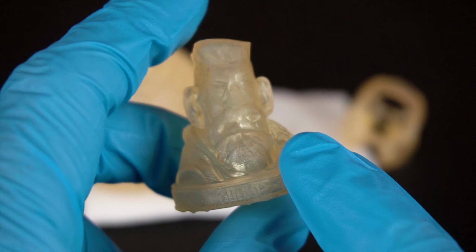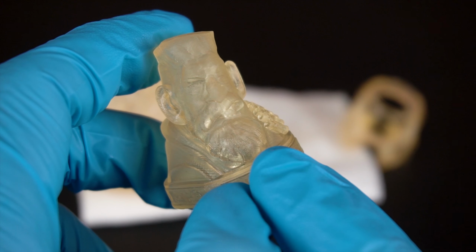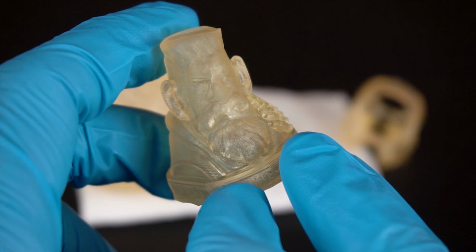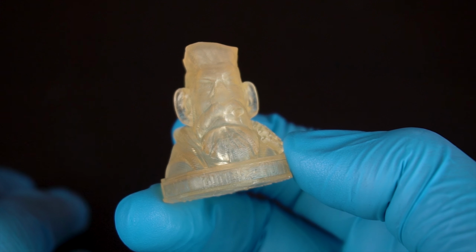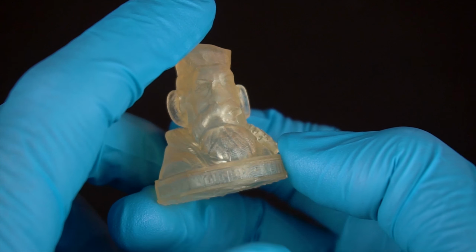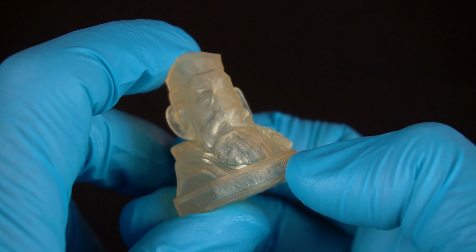I mean, it's kind of fun to print something without having to clean it up and cutting and sanding and acetoning to get a clean print like this. And the best part is that these printers are getting very cheap and you can actually get your hands on them, and they're not just stupidly expensive like regular filament 3D printers were at some point.